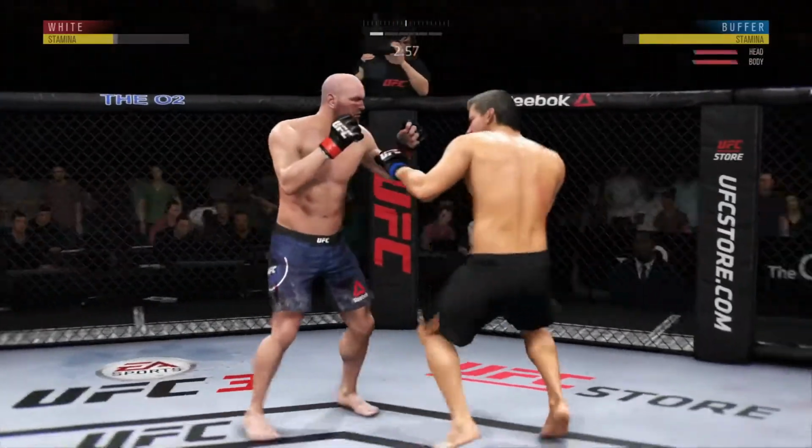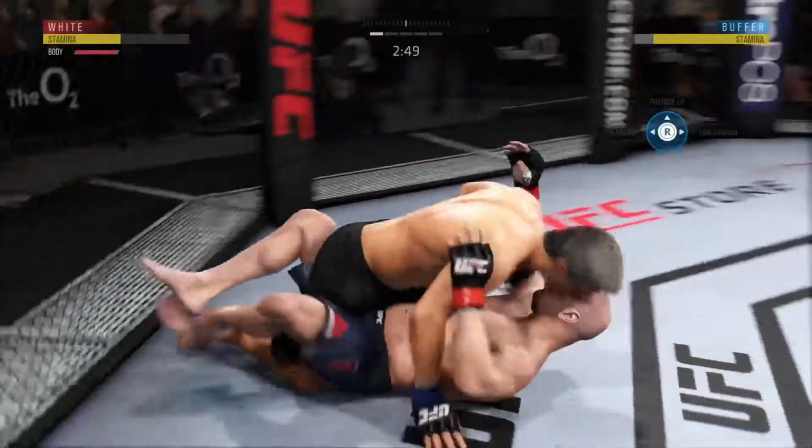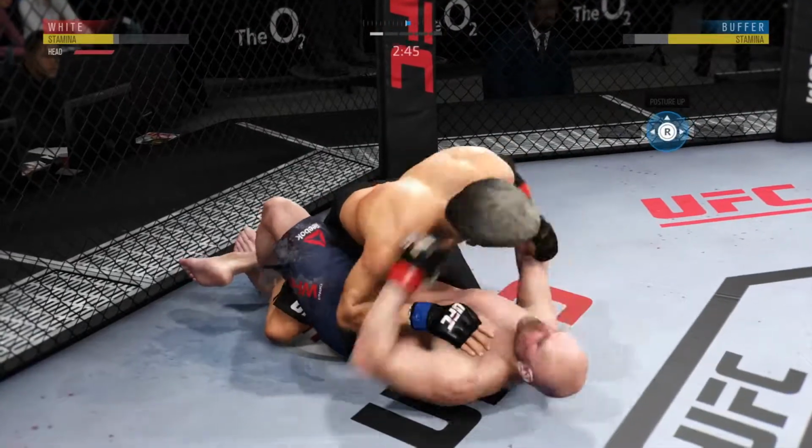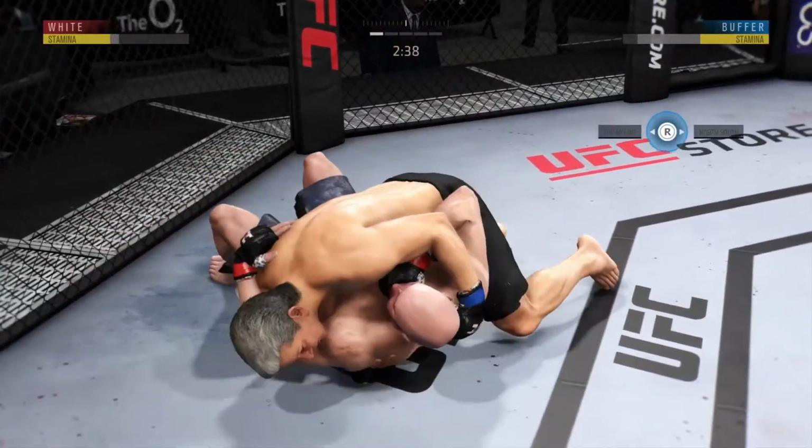Throws the left hand. Tries for a low single. Well, high-level MMA wrestling here as he secures yet another takedown. He's already landed several. I'm starting to lose count. And this is exactly what he said he was going to do.